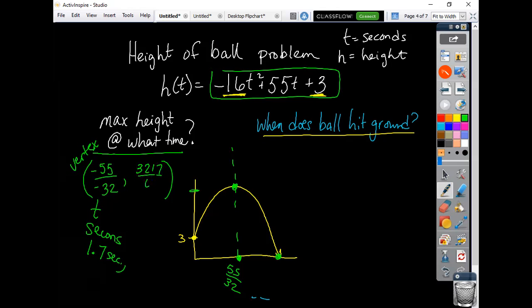3217 all over 64. Again, on my graphing calculator, if I hit the math button and the second thing down says convert it to a decimal, because I don't know what that fraction really represents, and it says 50.265. So both of these are approximations. Don't forget to include that. 50.265. And I think that the problem said the height, it didn't say what it was measured in. Let's go up here and just say it was feet so that we label our answer to match.